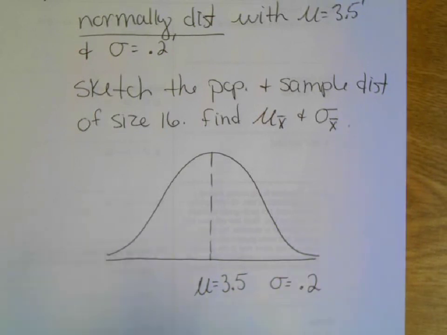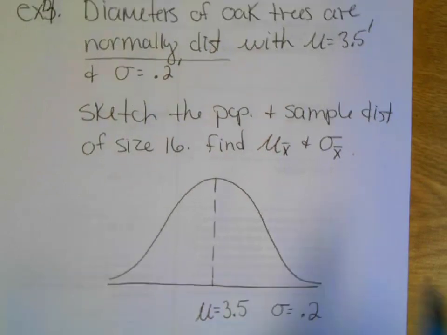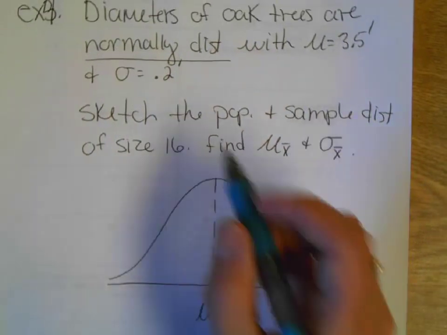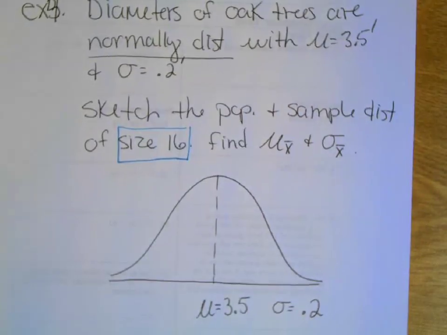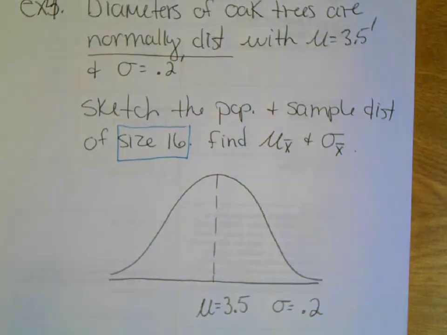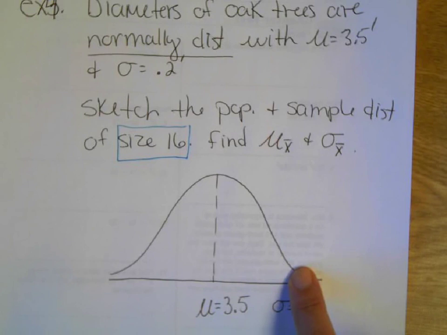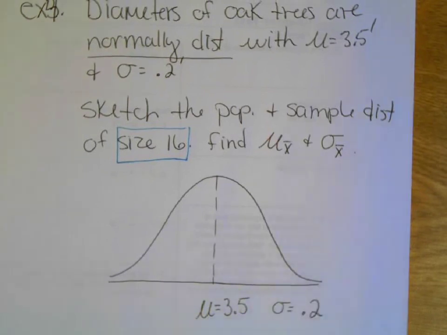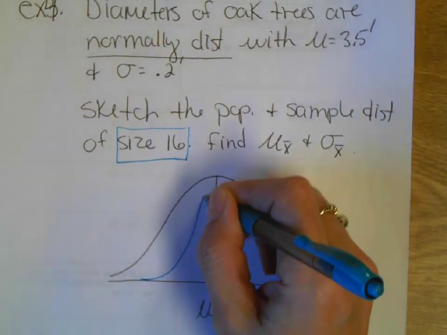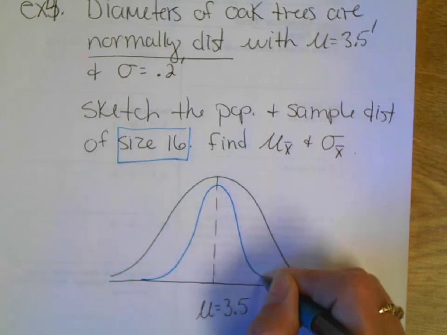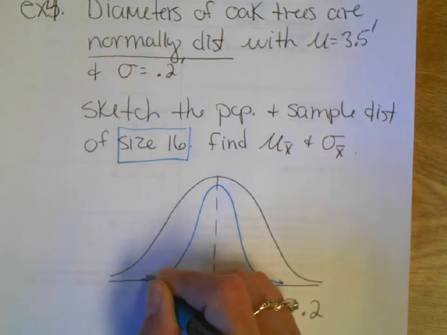Now on that same graph, I want you to sketch the sampling distribution if I was to take samples of size 16 out of it. Well, it's under 30. Is it still going to be normal? Yes, because it's coming from a normal. And what's going to be the difference between the two normals? Just going to get narrower. That's the only difference. It's going to have that same mean, but it's going to be narrower. So there's the sketch of the graph.